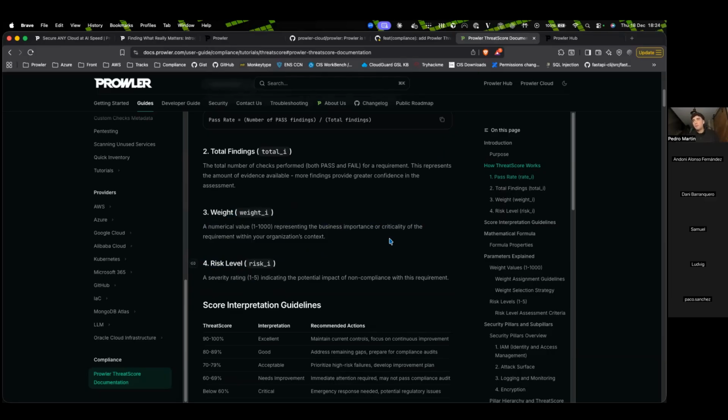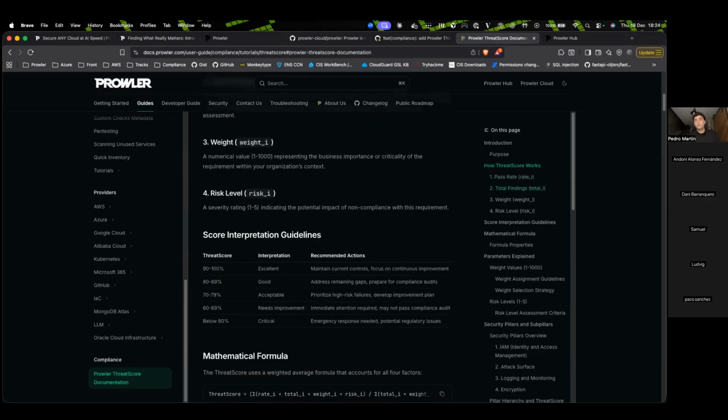For example, a requirement related to an open bucket will have a weight of 1,000 and a huge risk level. That leads me to the risk level.